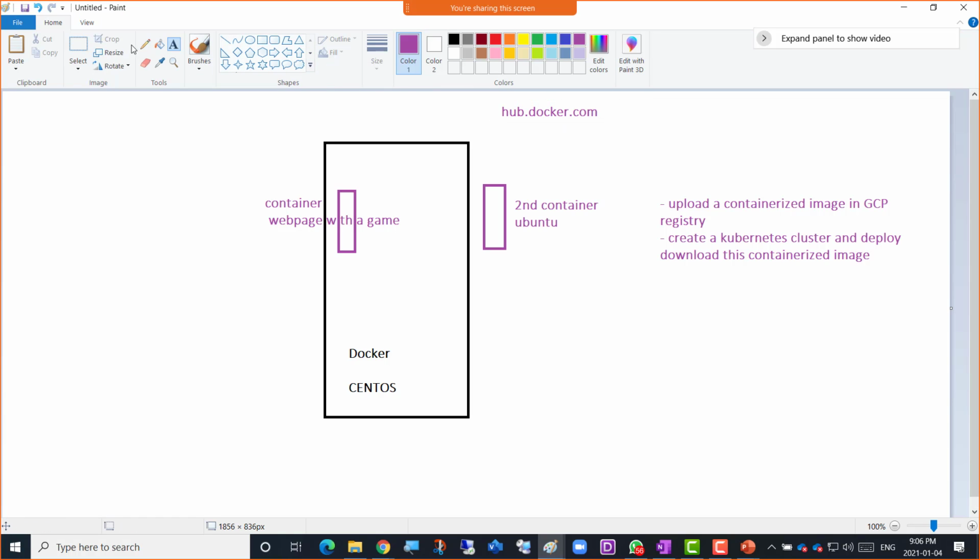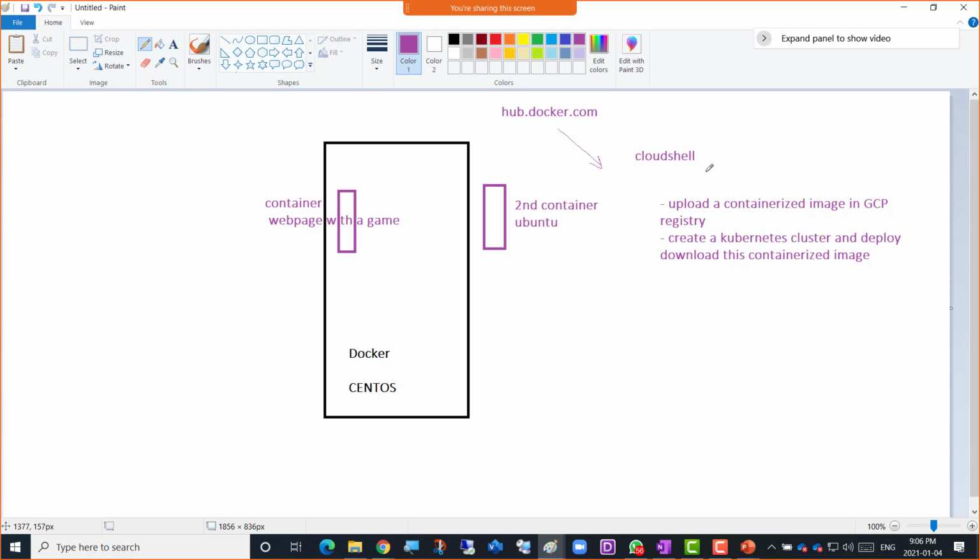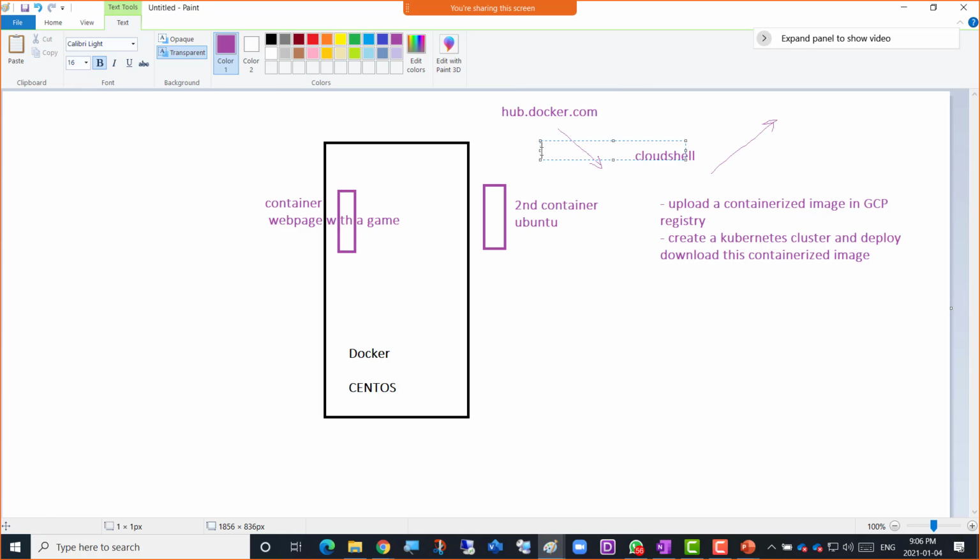I need to pull an nginx image down from there, and once I pull it down in Cloud Shell, then I need to upload it. So this is pull, and this would be push.